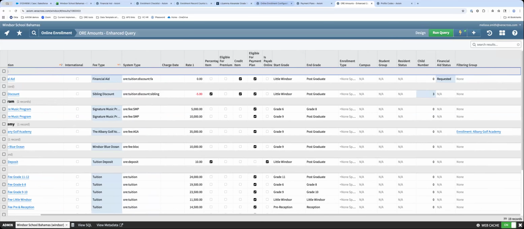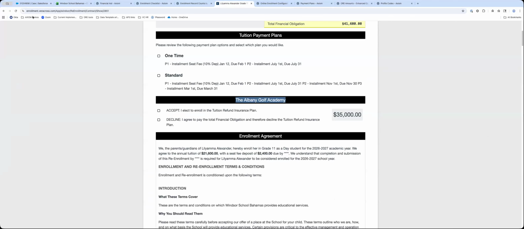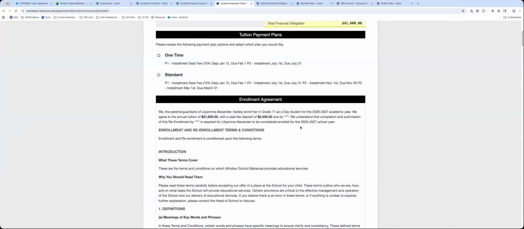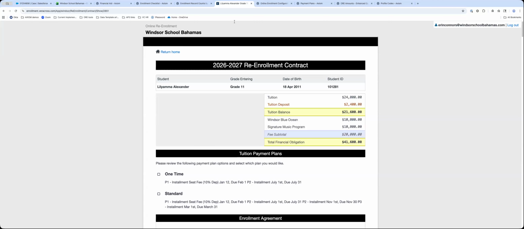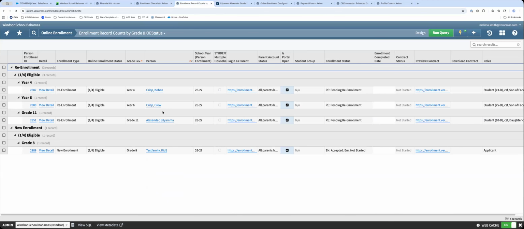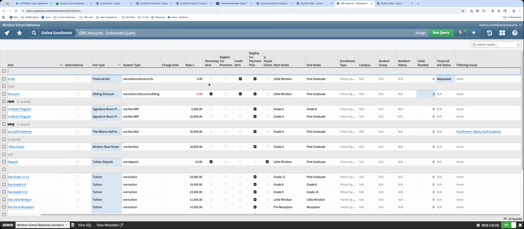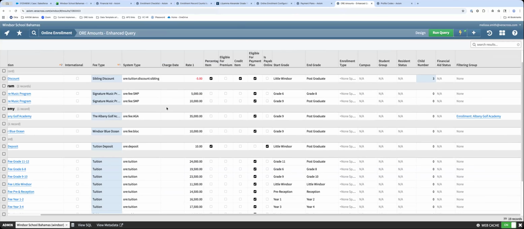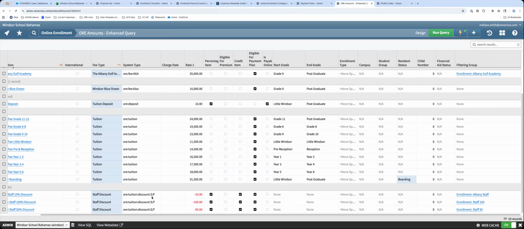And I presume something like those staff discounts, like for my kids, for instance, my kids get tuition for free. Yeah, those two. Do you apply those as profile codes as well? The way I would run it, if we look at your amounts, the broadest discount is that you are a staff or faculty person.